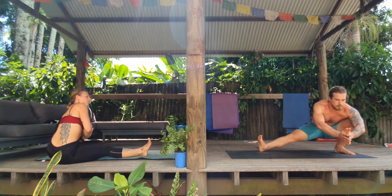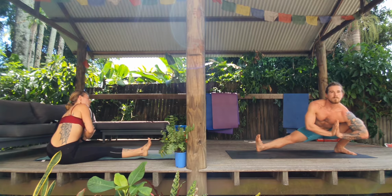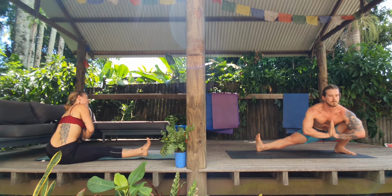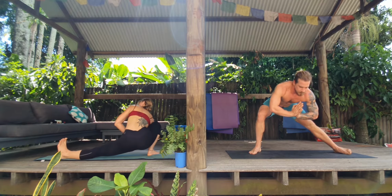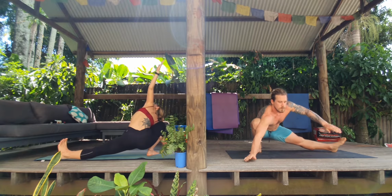Inhale, lift the hips up and shift the hips over to the left. Point the right toes to the sky, skandhasana on this side. Beautiful, really working into those hips, hamstrings, working the leg muscles all together and the glutes. Let's lift up back over to the right.